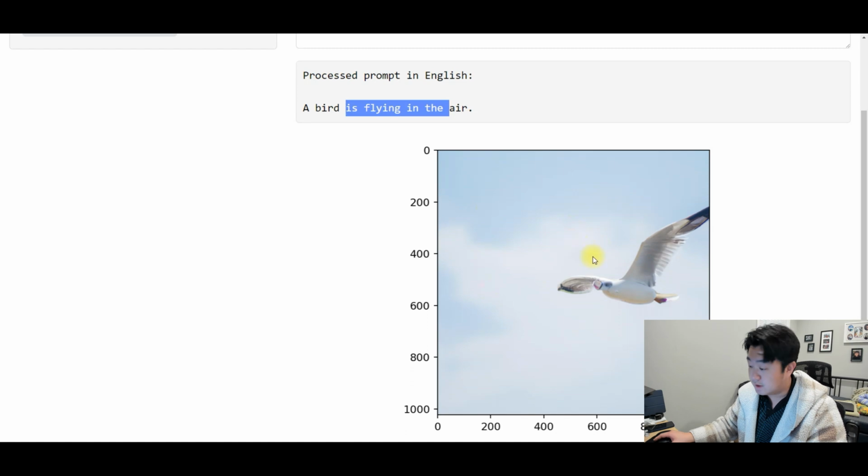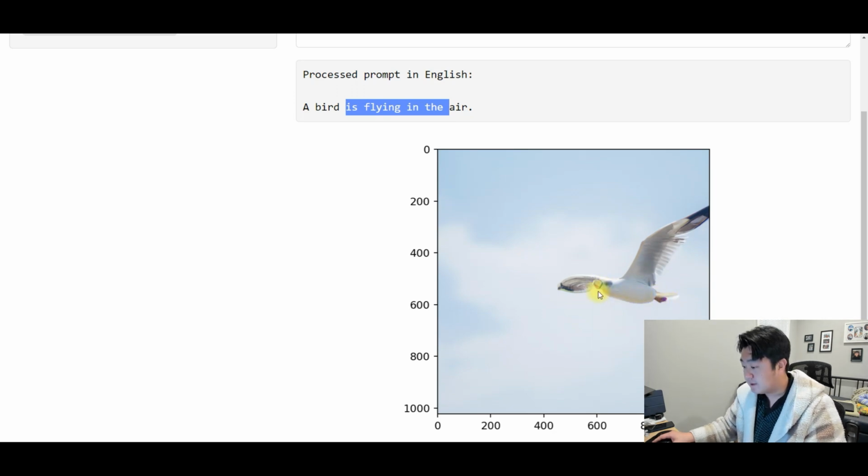And then we have a picture that kind of looks like a bird, but not quite because the head is not in the right place. Maybe the tail doesn't look right, right? But on a high level, it kind of looks like a bird in the air. So that's kind of the idea. And that's kind of like the purpose of this app, which is to allow user to interact with ChatGPT to create a picture based on whatever imagination that you could have.